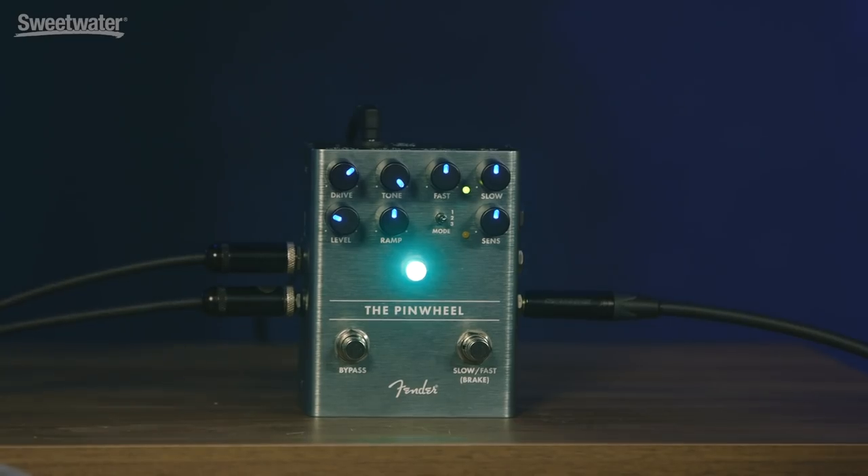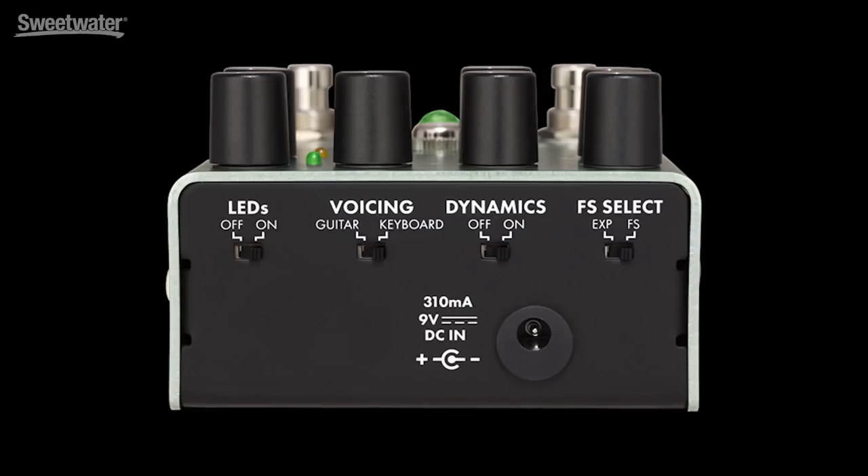The dynamics control is really a guitar player friendly sort of thing, as opposed to a keyboard thing — obviously there's a switch to turn it off. If you're playing keyboard, maybe it's not something you want on. This pedal works really well in a keyboard context as well as a guitar context. The expression pedal is such a part of the vocabulary of playing an organ that it's a little disconcerting if you're an organ player to have the speaker change speeds on you. So on this particular pedal, we put a switch on just to be able to disable it so that if the knob gets bumped, it's kind of like a safety feature.